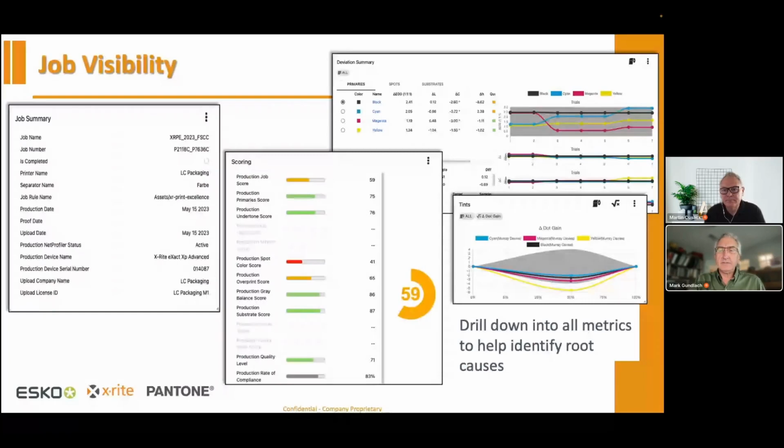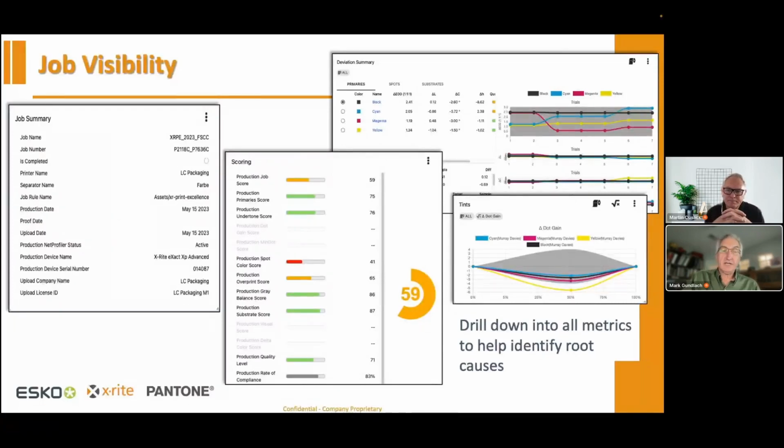On the right side, you'll see graphics that illustrate how individual colors ran throughout the run. So in the upper right corner there, you'll see the average LAB values throughout the run. And then you see a graph to the right there that shows the delta E that was achieved for each of the CMYK inks, the delta E's that we measured throughout the run. So you can see that we stayed under 2.5 delta E on all the colors, mostly through the run. Towards the end, the cyan drifted out a bit. There too may be an opportunity to go back and find out, well, why did that go out? What was going on with that?